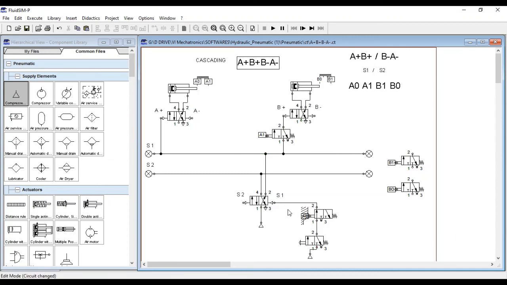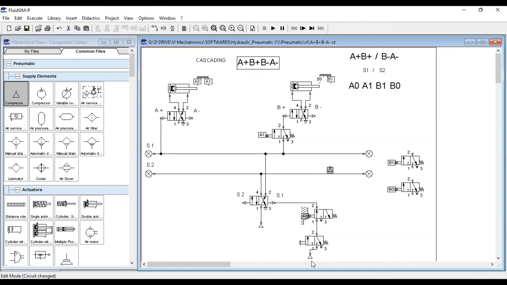Push button, S1 will be on, then power supply S1 will be on. So this S1 is connected to A positive, so A plus will start immediately. And when it reaches A1, because this line is powered up, the power supply comes to 1 and it is stopped over there. Unless the A1 switch is on, it is not going to pass through, means 1 is not going to connect to 2 unless A1 is reached. So what we have done is sequencing. First A positive will occur, and when it reaches A1, this S1 is now connected to B plus, and B plus will start. So understood, this is very simple, but it has to be logically understood so that it can be repeated.